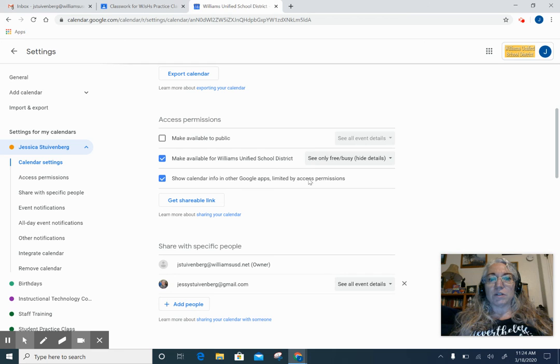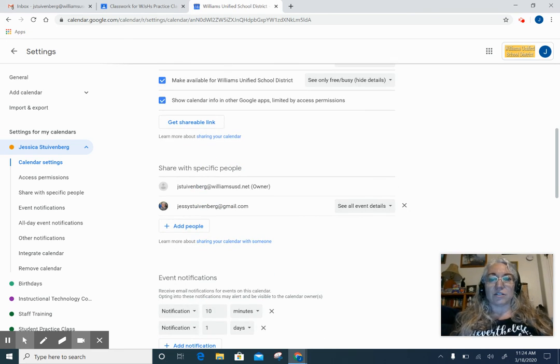You can give other people access permission so that you can share your calendar. So in this case, I'll show you who I shared it with. I'm the owner with the district, and this is our G Suite domain, and I have shared it with my personal account. So in that way, I am able to receive my notifications from my calendars on my phone. So in that case, I can always see my personal events and my work events. For me personally, I can see that. So that might be an option for you that you might want to add yourself there if you have a personal G Suite account as well.